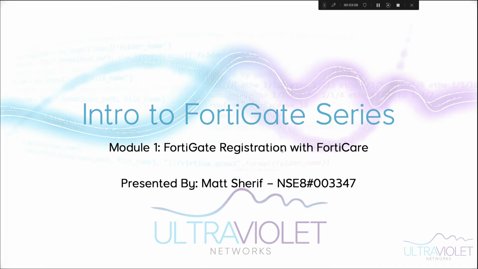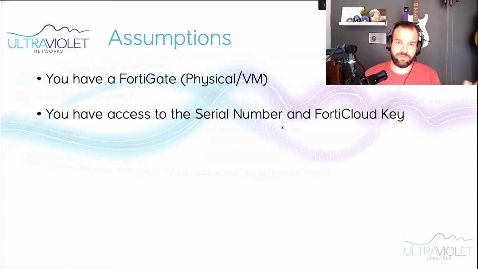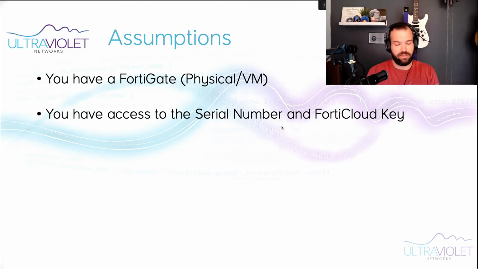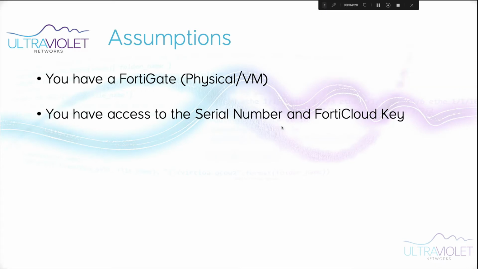So getting into this, the assumptions are very, very simple. The first assumption is that you have a FortiGate. For this case, we have a FortiWi-Fi 81F 2R. 2R just means that there's a 2 radio access point built into this. And there's a reason I chose this for the later videos.